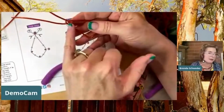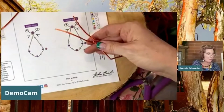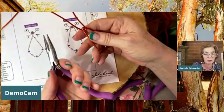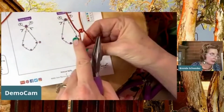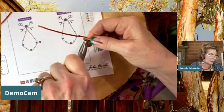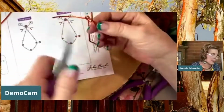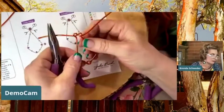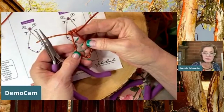So I've got these lined up right now, and what I want to do is rock that back. You guys know all about that from probably all your years of beading, or if you don't, this is what's called a lollipop on top. Instead of having this be a Q or a P, I want to get in here and rock this back so that it's a lollipop on top, okay? And all that means is that you have your circle exactly centered on top of your wire.